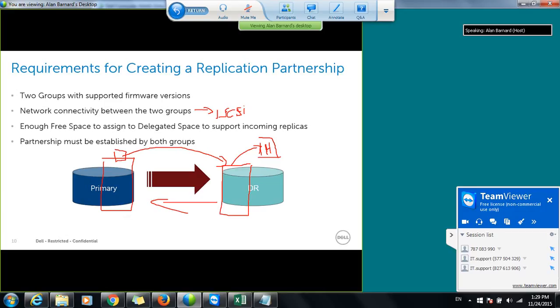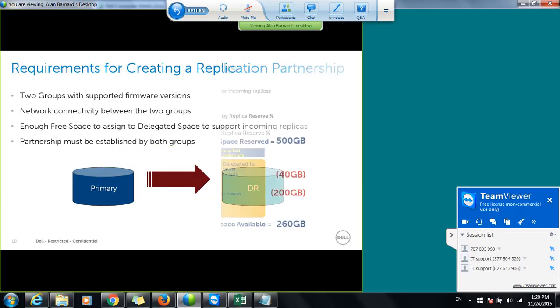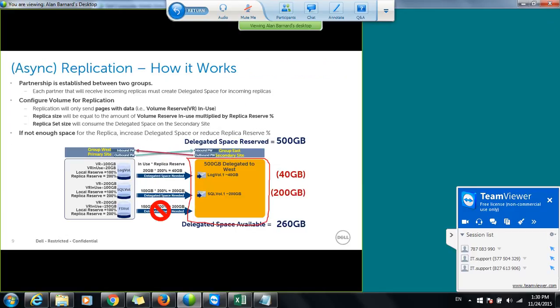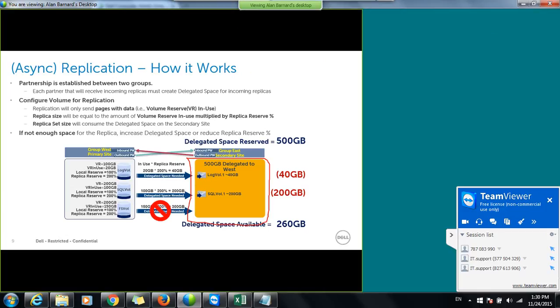Okay, so this is on the sizing once you configure replication. You'll be asked for the local reserve space if your storage has enough space, and then afterwards you'll be asked also for a replica reserve.